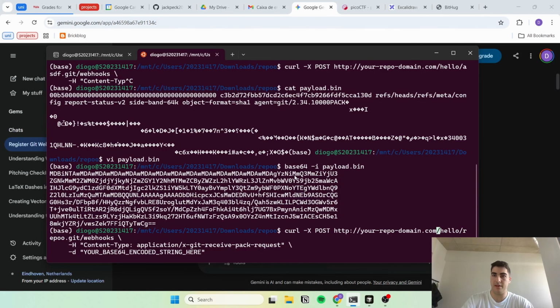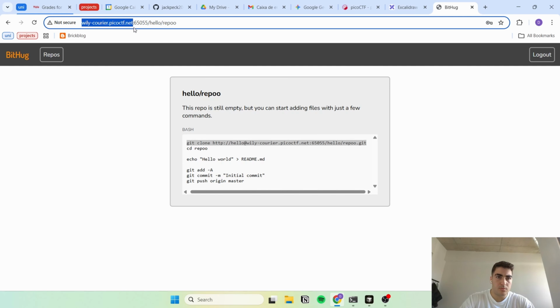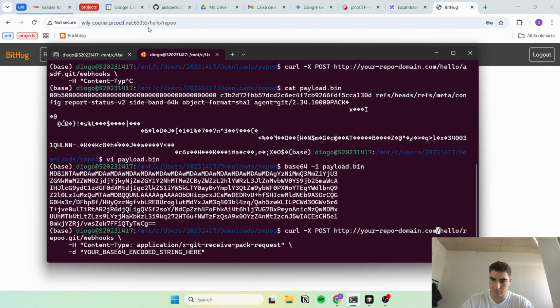My repo domain, what is this? Okay, I can delete this part. Base 64 encoded string. Let's get it, guys.